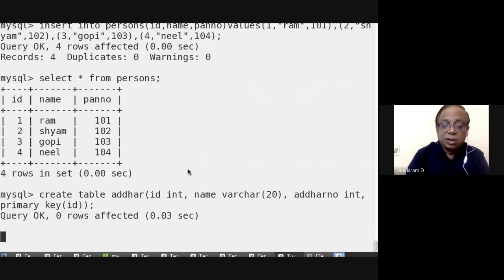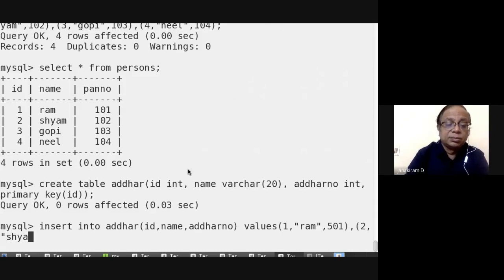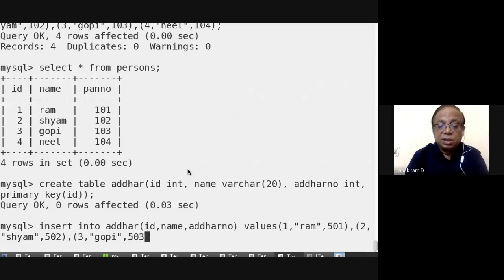Then I have Sham, and 502 here, and then 3 Gopi, and then we will say 503.